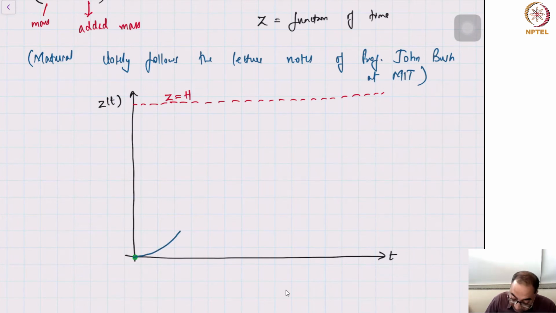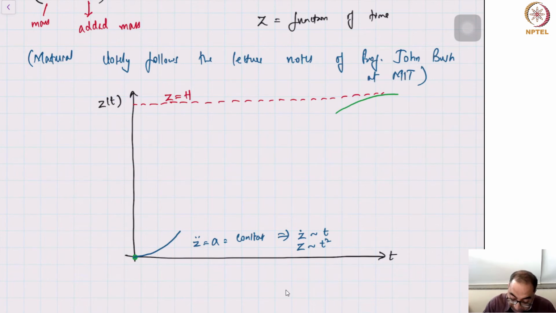The reason for this is that if the acceleration, z double dot, is constant, then the velocity z dot goes like t, and z goes like t squared. So basically it's a parabolic shape. You should also expect that at very large time, the fluid would approach a constant value and decay to the final Jurin's height.